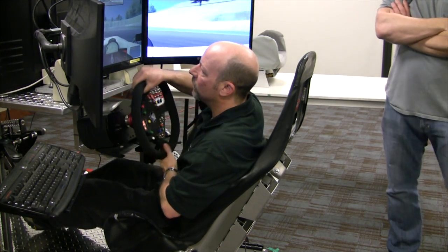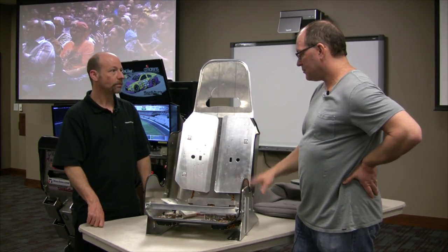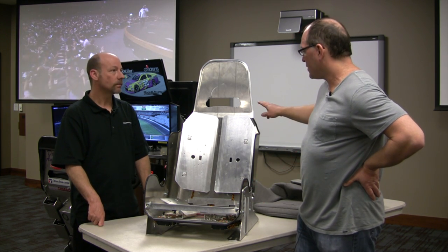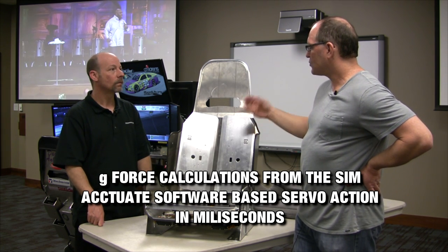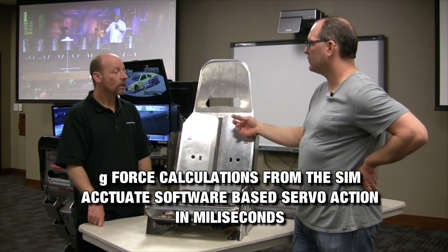What controls it? There are two connections to the GS4. One is a power cable running to a wall outlet, and the other is a USB cable running to the PC. And what is driving it is the actual G-forces that are being calculated in the simulation, whatever you're driving.